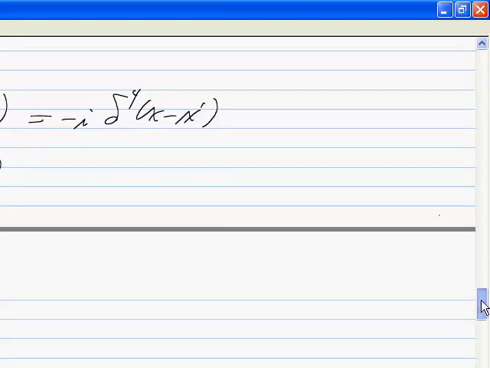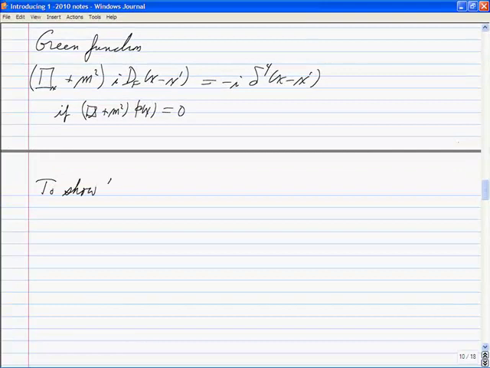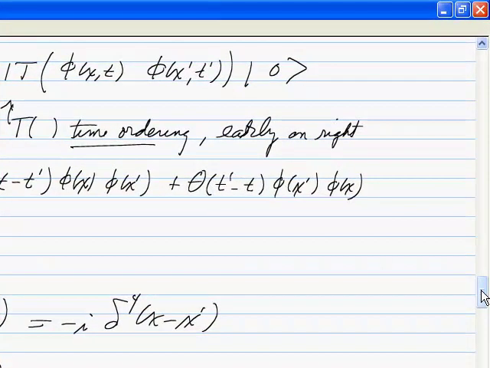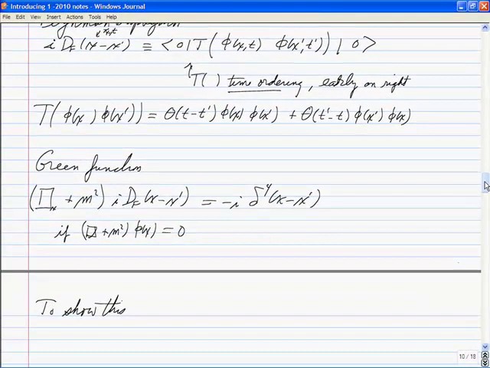Okay, and then to do this, all right, so let's just go up here and look at the strategy first. Again, think back on Green's functions. One of the things that we have here is there's some discontinuity at t equal to t prime. The ordering of these things shifts. And so when we act with box plus m squared, there's going to be a couple things that happen. It could be that all the derivatives in the D'Alembertian act on phi of x. If all the derivatives act on that phi, so d by dt and d by dx, then I'm going to get 0, because here's my equation.